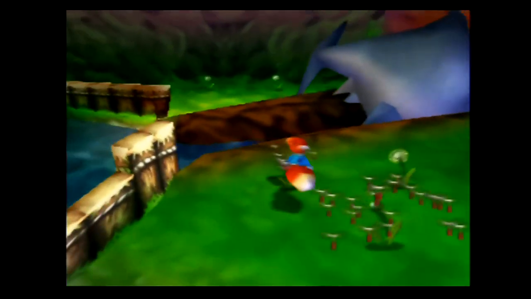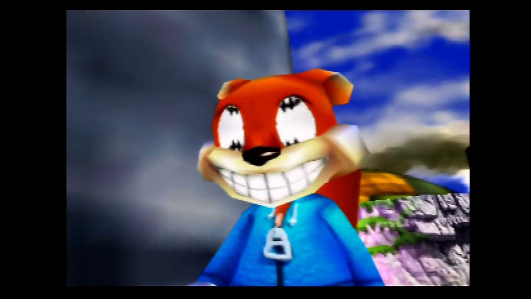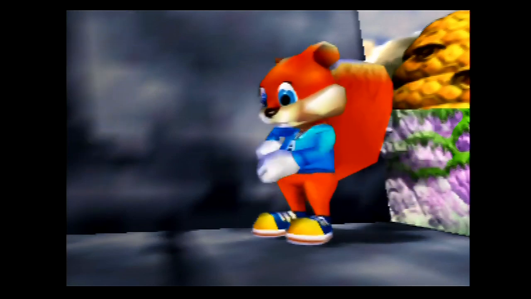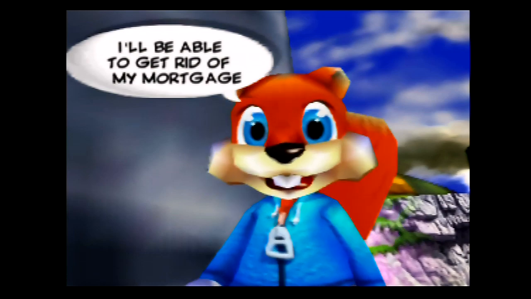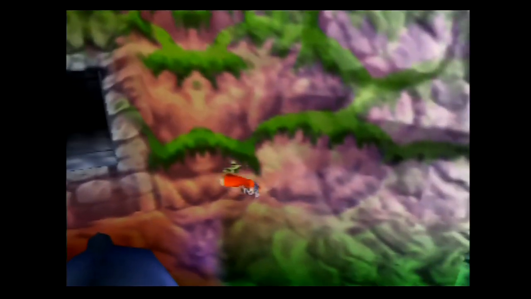Now, what do you say we really claim that fortune? Oh, okay. Oh, thank God. And these are tens? Was it $90? Yep. $300. Appropriately, because we've done like three separate missions. I'll be able to get rid of my mortgage and buy my car. Excellent. Conker lives the American dream more than the average American does nowadays.